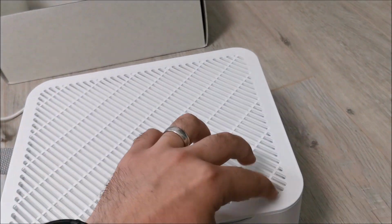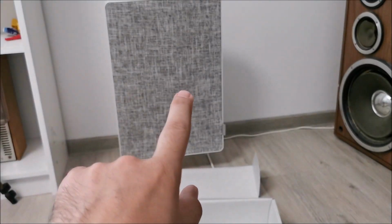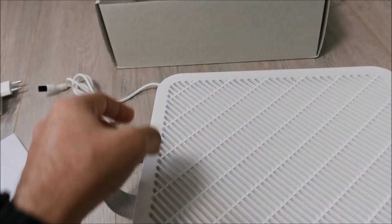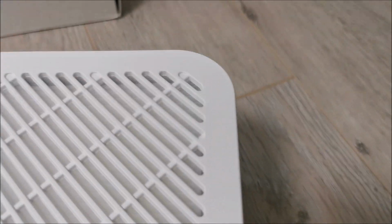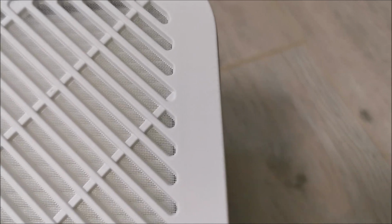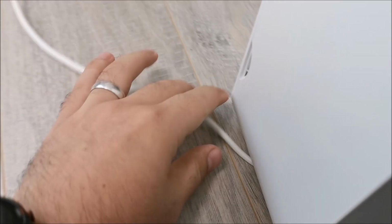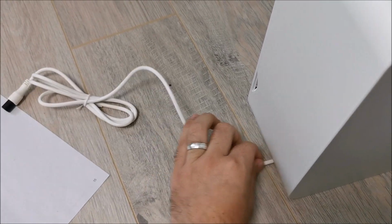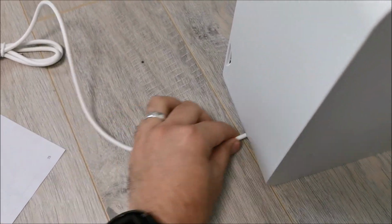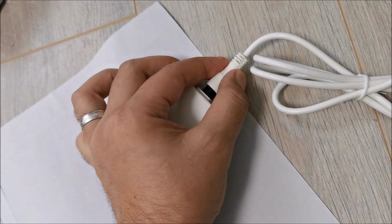Kind of not so satisfying input when you press them in. That feels a bit nicer when you press it in, but I think it will do the trick. Mine came just a tiny bit pre-scratched, but I don't care about that, so no problem. Again, this can be pushed in for as much as you need to, or pulled out to the max, depends on your location. This kind of plugs in here.